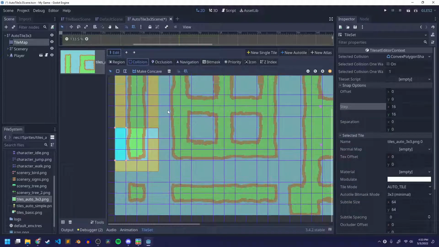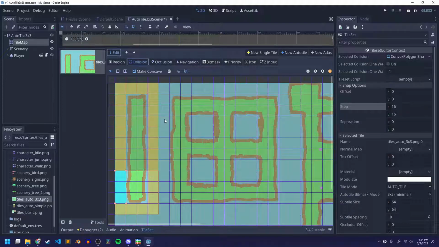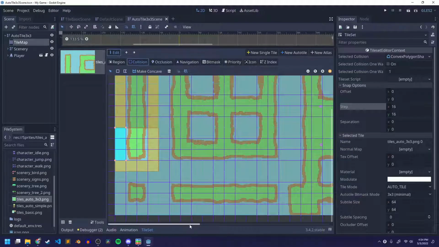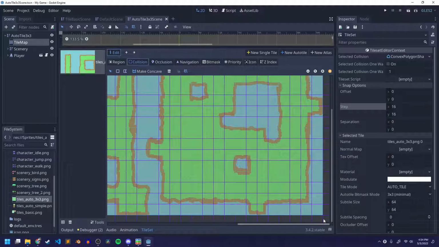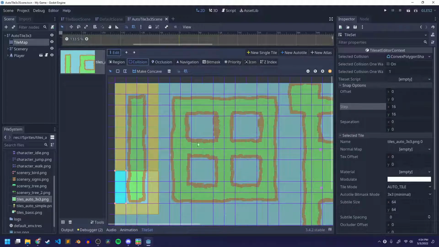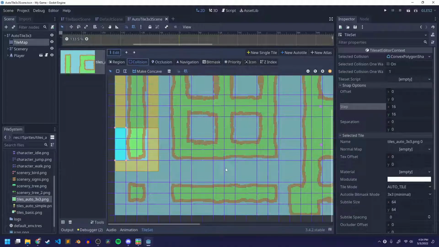So one thing to mention as I'm adding these collisions, I added a few different boxes and I want to edit this little box over here, but I can't select it with my mouse. It's a little annoying. I have to use these arrows to move and select, and then I can move this box and then it goes back here. So it's a little frustrating, but eventually I can add in these colliders. I'm not going to do this whole thing right now because it would be kind of boring for you guys to watch, but I would want to fill in all of the water with these colliders.